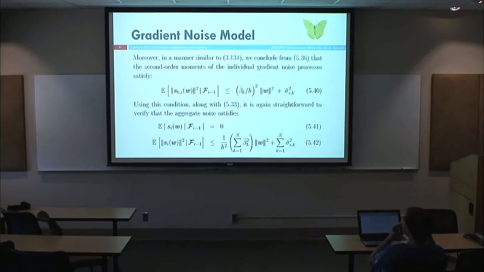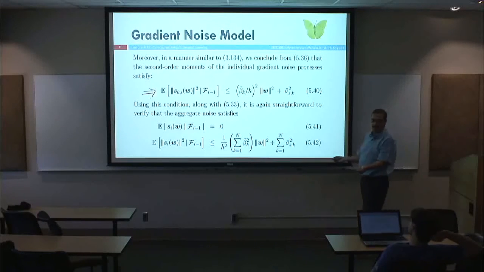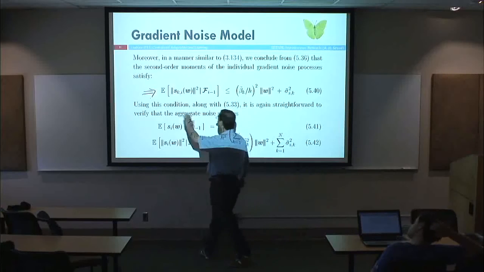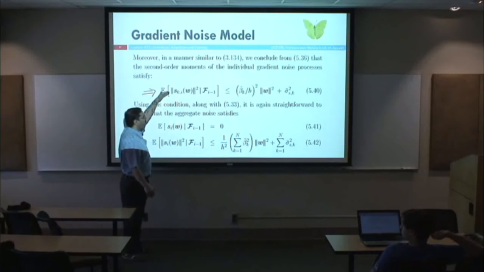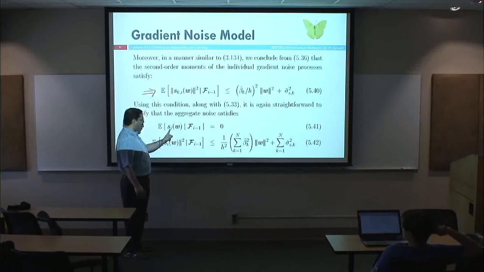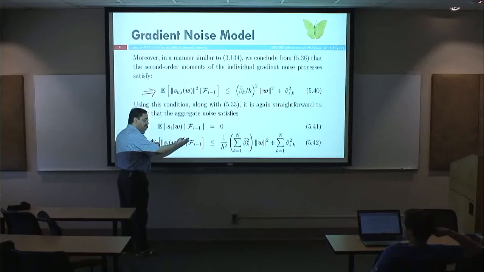So I showed that. And the second thing I would like to show is that, of course, if you introduce a bound on the 4th order moment, then you automatically get a bound on the 2nd order moment, right? This is just restating the fact we already know. And what we are showing down here is that if the individual gradient noises satisfy these bounds for the 2nd moment and the 4th moment, the aggregate gradient noise will satisfy similar bounds. Okay, so the aggregate noise satisfies similar bounds.